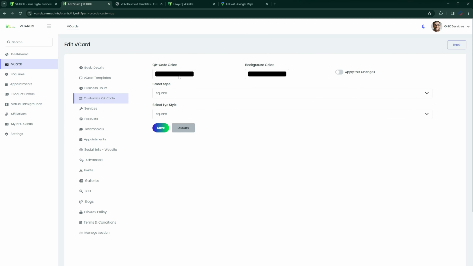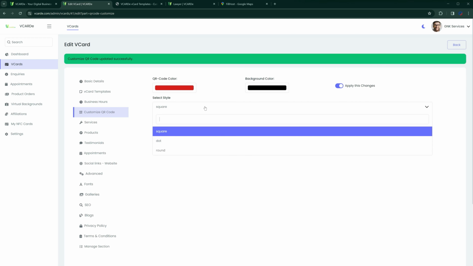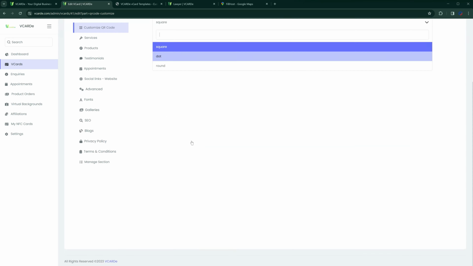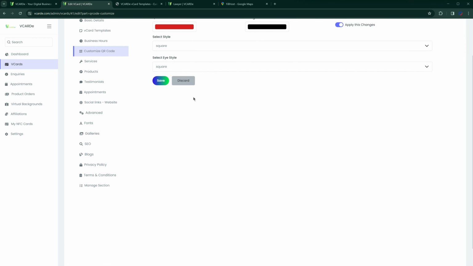And then you can customize your QR code color here. For example, you want to choose red, and then you can choose red. And then you can choose the background. I'm going to leave it here like this, and the type is changed. And the QR code is going to be in square. Otherwise, I can have other two options. It can be either dotted or it can be rounded.